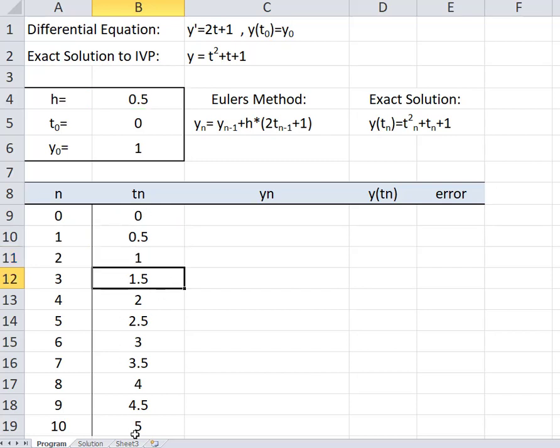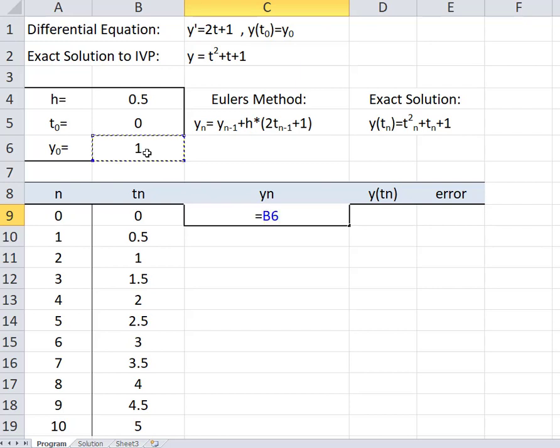Okay, so now we have all of our t's. We're going by 0.5s all of the way up. So now we want to compute our y sub n, and the formula is you're going to take the one in front, and then you're going to add the width of our interval, which is 0.5, and then times, this is putting that t in our differential equation, which was 2t plus 1, so 2 whatever value we're on plus 1. So we're going to program it to do that, but actually our first y sub n is just going to be 1, but we're going to hit equal and pull it from here. So again, that will change if we change our initial values. So this is going to be our initial values.